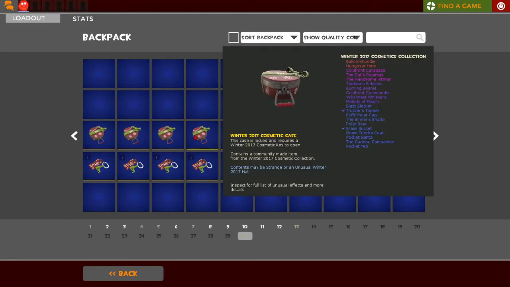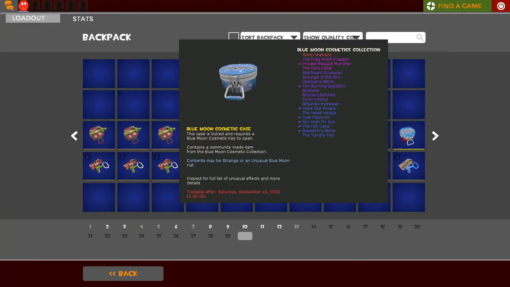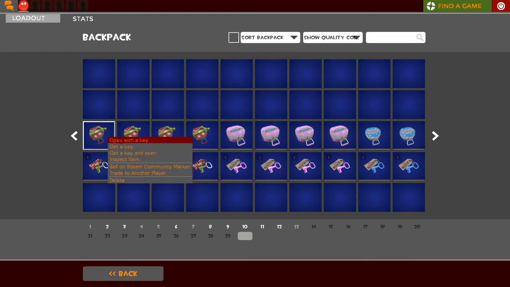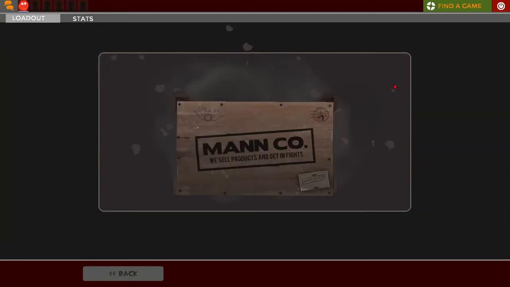I got the rest of my Winter 2017 cases, the rest of my Summer 2022 cases, and two more Blue Moons, because I really want to get another Strange Burning. Actually, there's a lot of things I really want in this case, but mostly in Strange, like a Strange Starboard Crusader, a Strange Star Platinum, some other stuff. And this has the brass bucket, which I bought the case preemptively because I like them. So without further ado, let's see if I can get a brass bucket, hopefully. Some festivizers would be cool too.